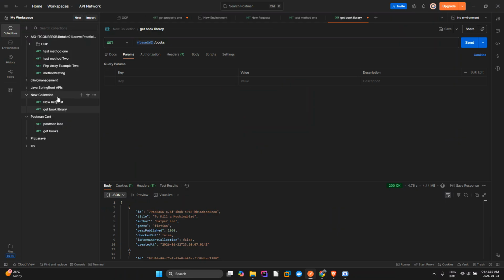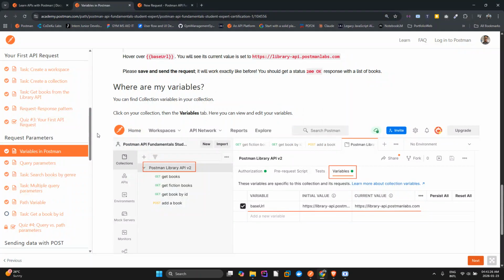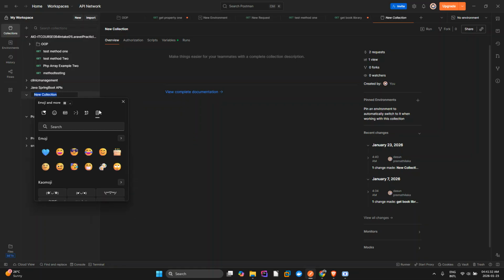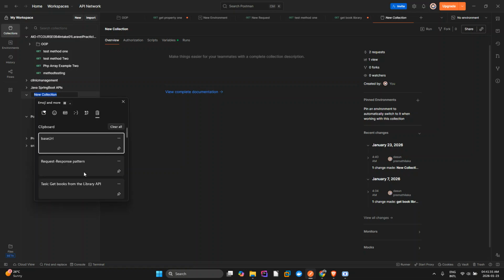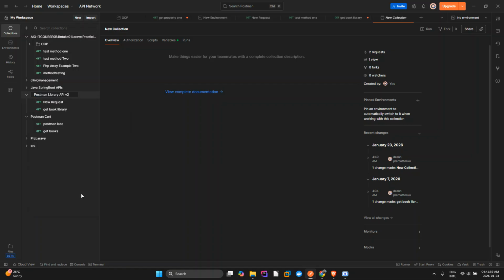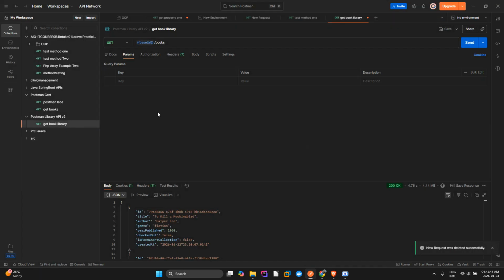Postman library version 2. Then we did it, so get the books library.